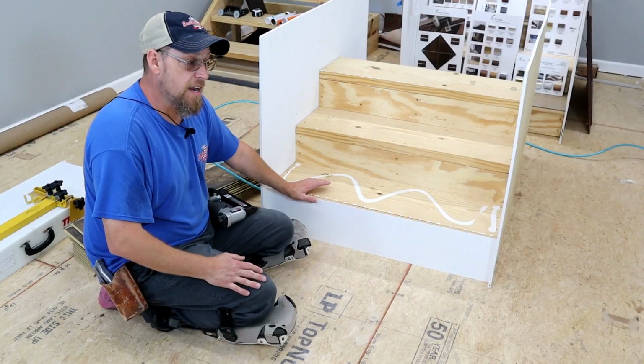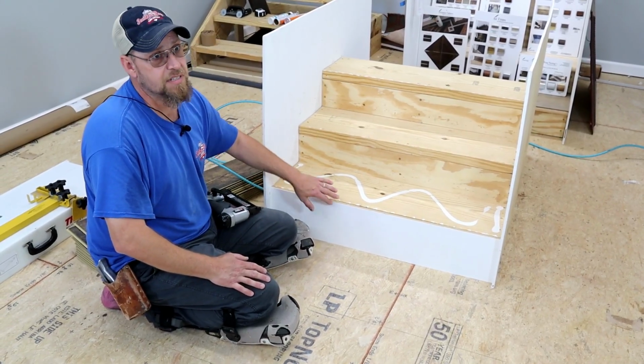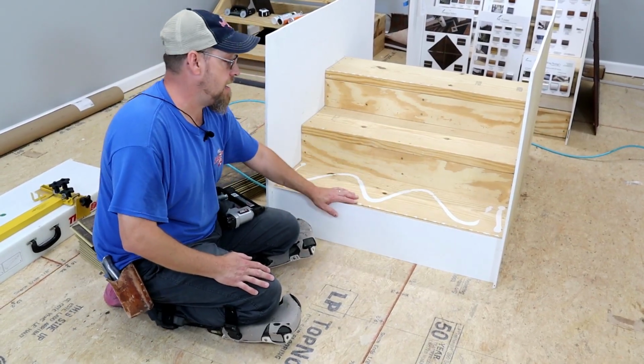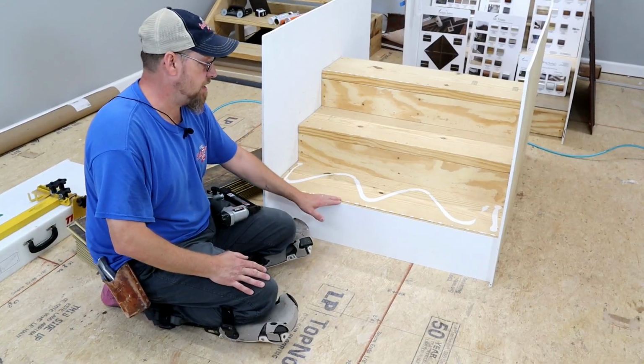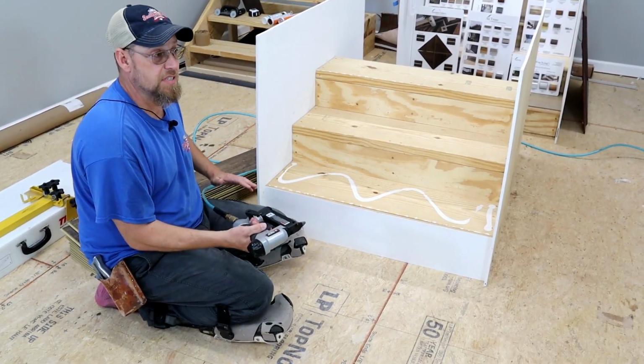It's a good idea to do that. I'm not going to do that in this video simply because I use these steps time and time again. You can see I did it here last time. I'm not going to do it in this video. I'm just going to simply shoot it on there with a pin shooter just for the sake of the video.